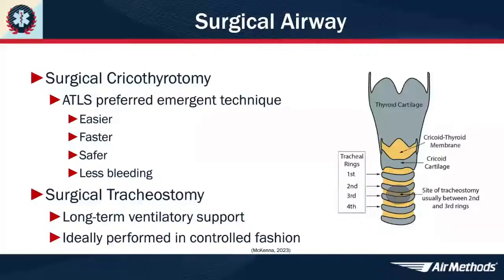Some people will take a marker and mark it so it's easier to find once you get everything ready to go. If they know it's going to be a difficult intubation, they go ahead and mark the landmarks for a cric just in case they have to go to that. This is the ATLS preferred technique for doing a surgical airway. We used to do trachs, where you actually made a cut in the trachea itself, but they've moved away from that, at least in the pre-hospital world. They do still do them a lot in the hospital.